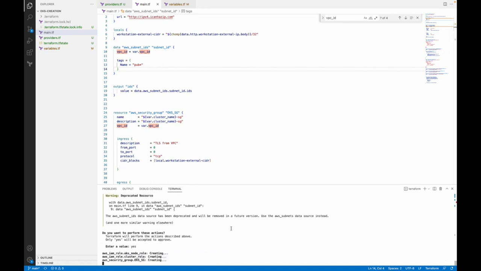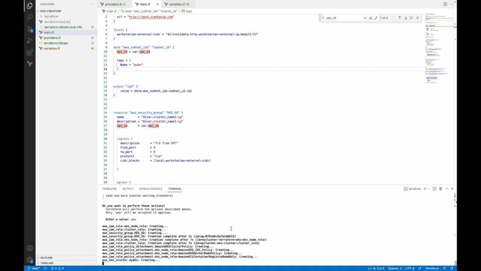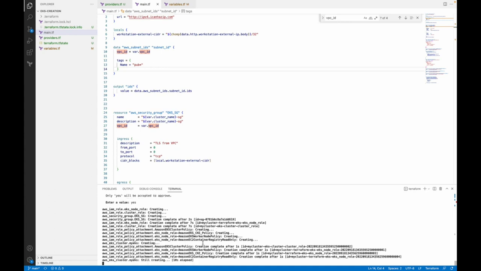Terraform will take some time to create an EKS cluster in our AWS environment. I believe it will take 20 minutes, minimum 20 minutes. If you create it manually, it will also take 20 minutes only. So you have to wait.